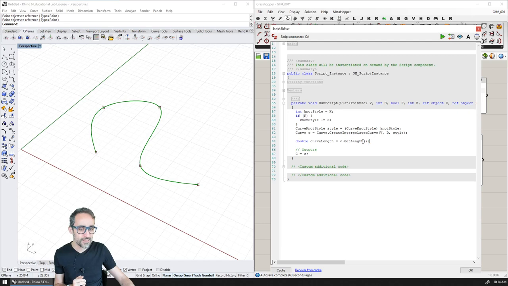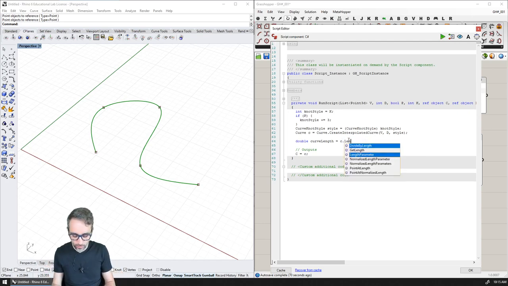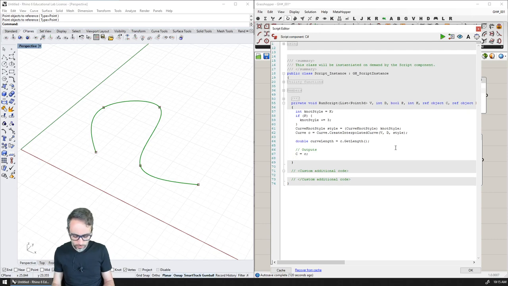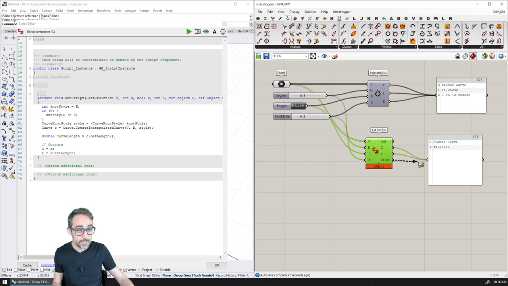Now you may ask, why is it a method? Why do I have to get length? And why not something similar to other scenarios where I just ask for the length property? Well, the thing with NURBS curves is that because they're mathematical entities, depending on the NURBS and the degree value, et cetera, it actually takes some computation to figure out the length of that curve. It's not as easy as calculating the length of a vector, for example. So because it takes some CPU power to do that, it's something that objects don't have as information by default unless you ask them to give you that information. So that's why probably they chose to use a method here to get the length instead of just a property. So let's see if that works. So if I output L equals curve length, and I run that out, I can see that the length is the same, so we're good.